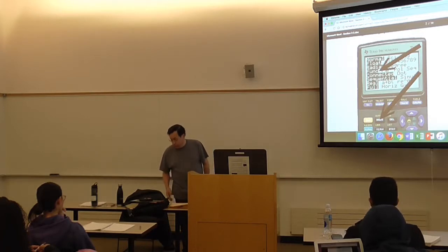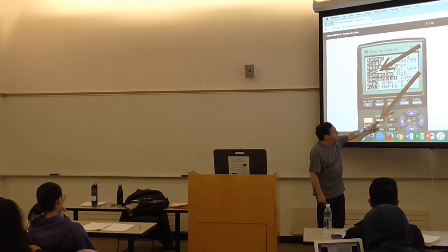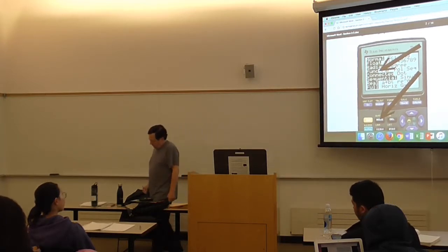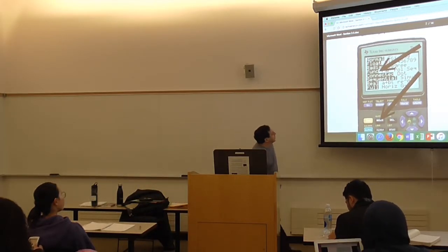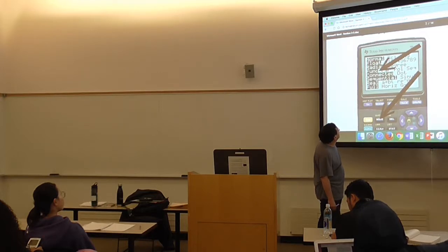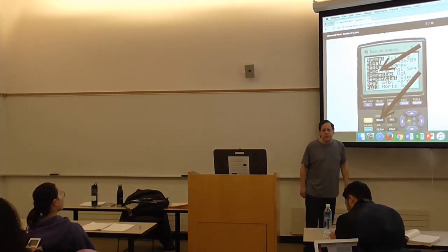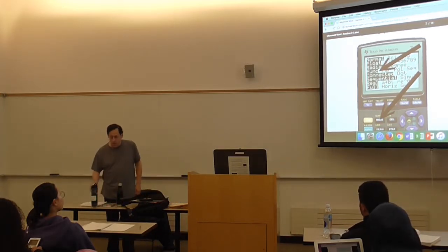For what we're going to do, which is looking at graphs of things, the first thing you want to do is hit your mode button and make sure your mode is set the way you want it. I guess there's a bunch of defaults. I'm not going to comment on them because you'll run into them sooner or later. When we get into trig, you'll see there's this radian degree option. If you don't know what radians are yet, that's okay.